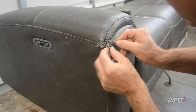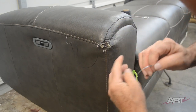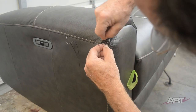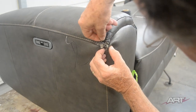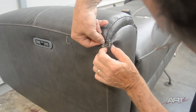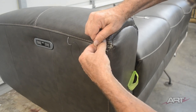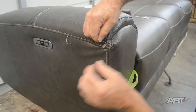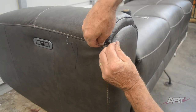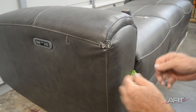All right, here's what we do. Let's go through the first piece, then let's come back up through the second piece. Don't try this at home. There.